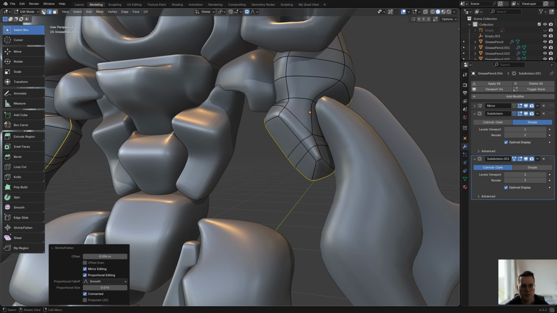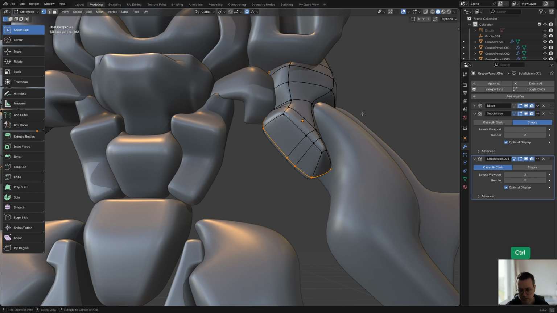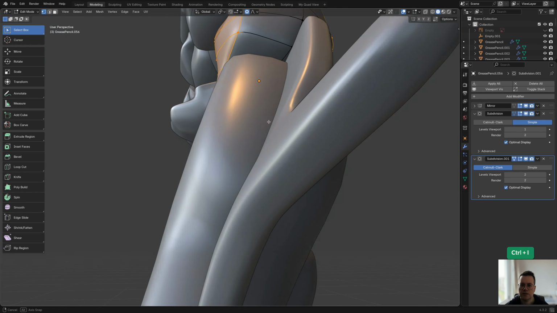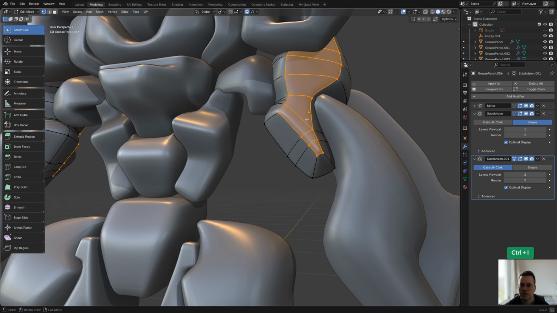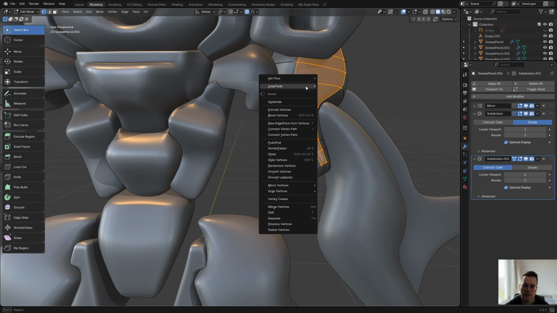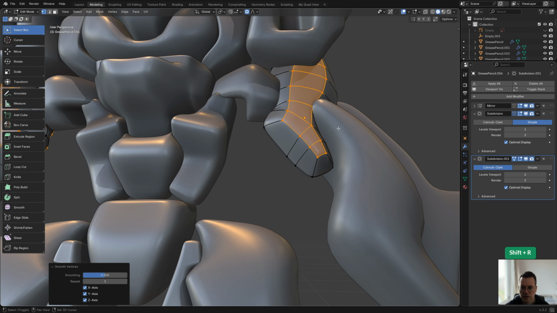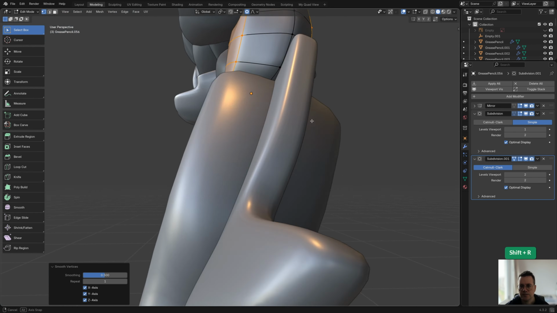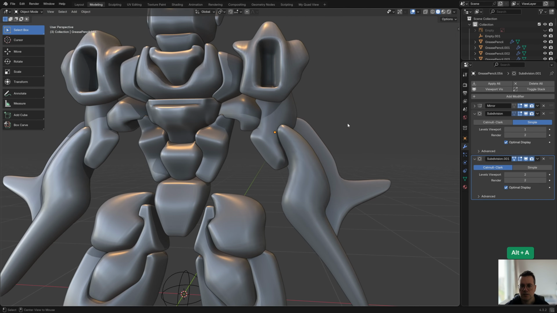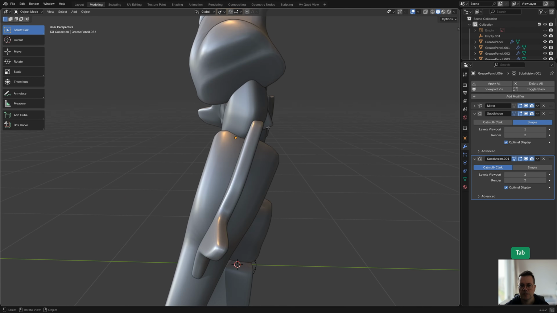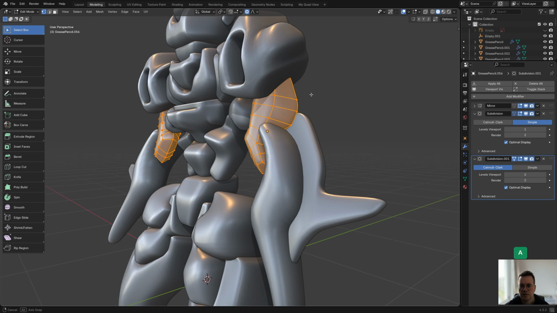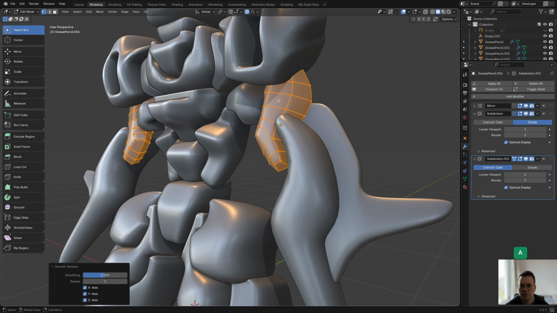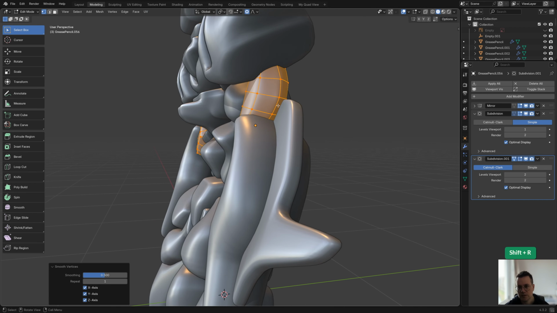Then I'm going to go to vertex selection mode and press Ctrl and I to invert the selection. So now I have these selected. Then I'm going to right click and choose Smooth Vertices. And I'll press Shift R, which just repeats the last action, and then you get this kind of thing. So now I've made this shape a bit rounder. And in fact, if I press A to select everything and then right click and choose Smooth Vertices, then it becomes even smoother.